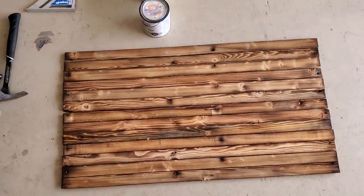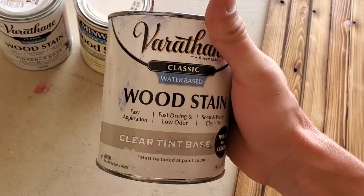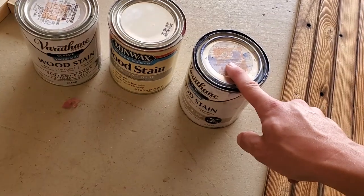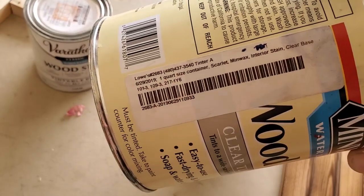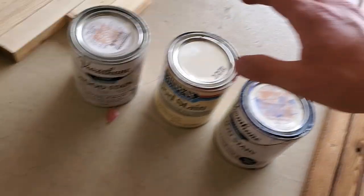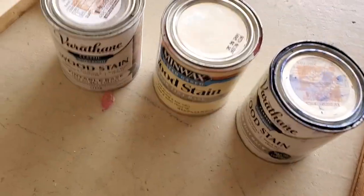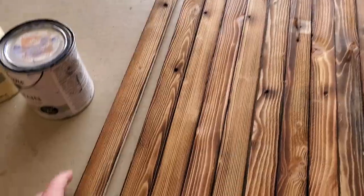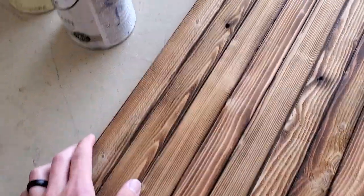To stain them I'll just use a rag. For the blue I'll be using Varathane water-based wood stain tinted in navy blue — there's also a Minwax version called true blue. Minwax is from Lowe's and Varathane is from Home Depot. For the red, this is Minwax water-based wood stain tinted in scarlet. And I also have white — Varathane water-based from Home Depot. I haven't been able to find a matching red at Home Depot, so you might need to get your scarlet from Lowe's. I'm going to stain the faces, edges, top, and bottom of each board for a consistent look. I'll now show you how to get the line for the union.